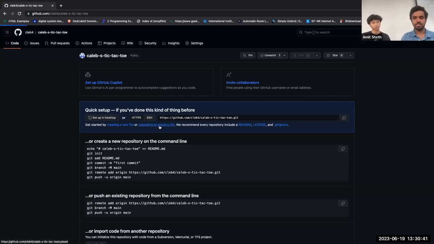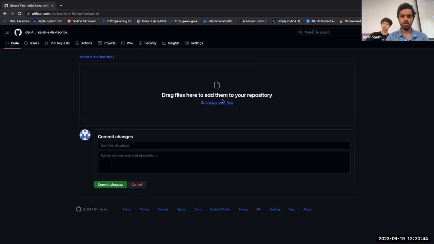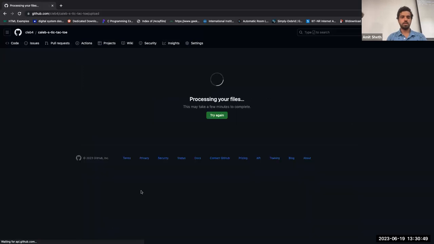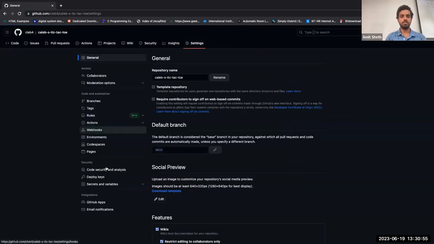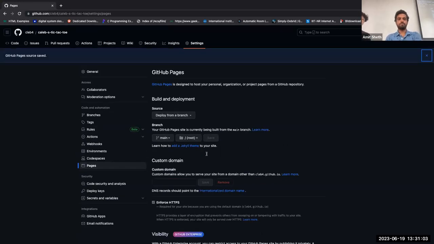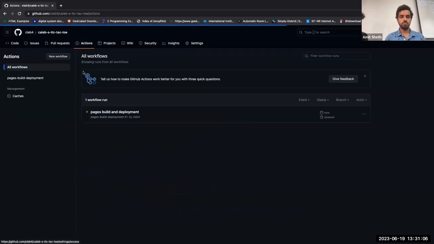And we'll upload our files here. Whatever we have, choose files, these three files, open. Settings and pages. Main, save. Okay, so it's getting built now. Once it's done, we'll open it on our own mobile phones or laptops. So all of you can take the web link at the same time.